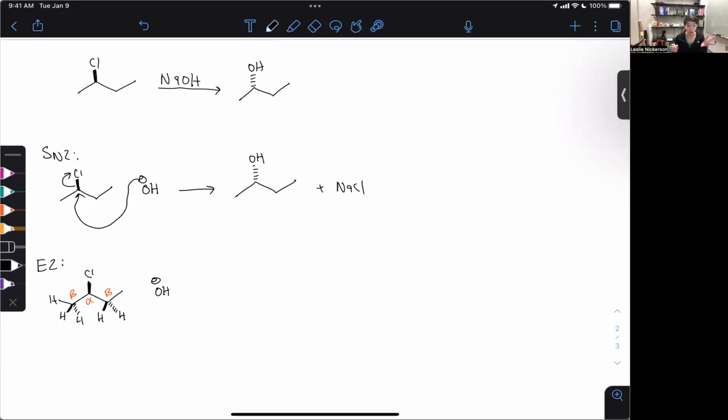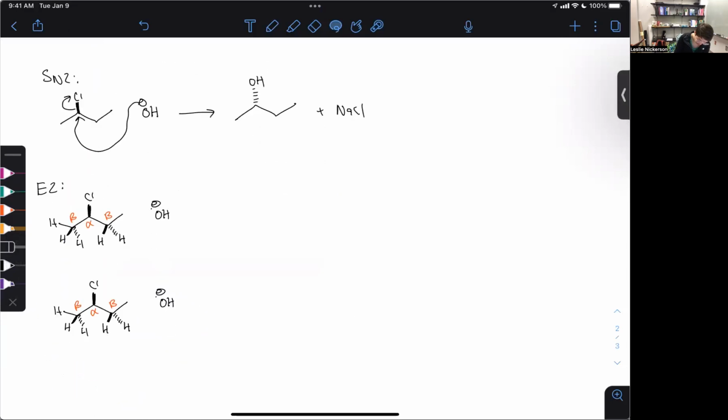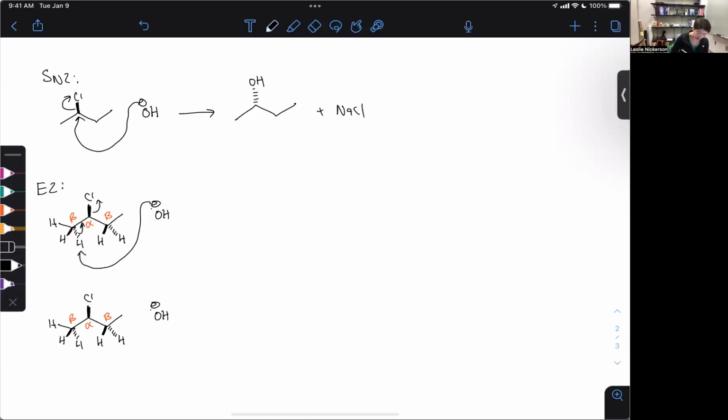So I'm going to go ahead and start with the beta position on the left. I'm going to get that duplicated now. So we're going to start over here. I'm grabbing the H that's on a dash so that it's properly aligned with the chlorine. And then we form that pi bond from the CH bond electrons, kick off our chlorine. And again, we're going to keep the backbone of this the same here. Okay, not moving that at all. And that gives us a pi bond right here.